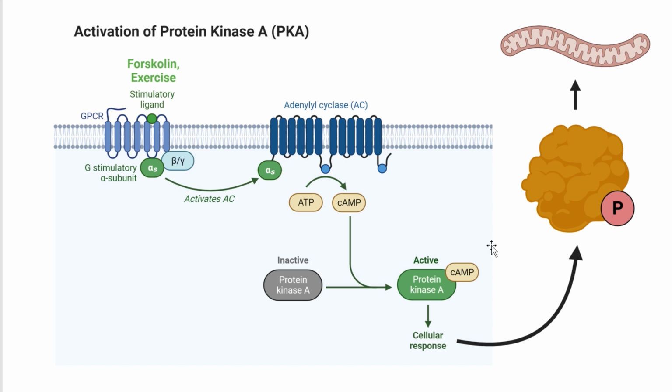But the point is that overall, you have some sort of stimulation that inhibits DRP1, and you get the elongation of mitochondria. This can also preserve the mitochondria from autophagy, or being degraded or destroyed. So this happens from the addition of Forskolin, so the consumption of Forskolin, but also from exercise itself. So these are two different ways that you have metabolic regulation. This is more like cell signaling. I would say exercise is more of metabolic regulation of DRP1 and therefore the mitochondrion.